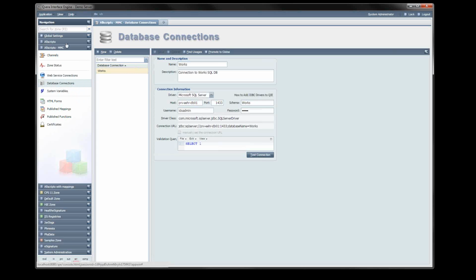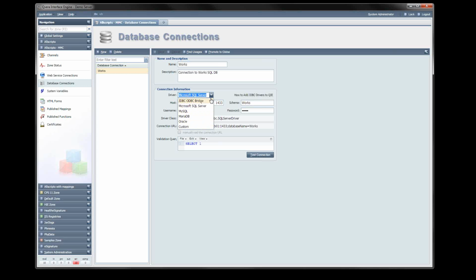We can also set up database connections. Because this is all scripts driven, much like you would see an ODBC connection set up within your ConnectR server out at the actual OS level, we can set those connections up directly within the QIE environment. So again, pick which type of database we're talking to, whether it's SQL, Oracle, or MySQL.